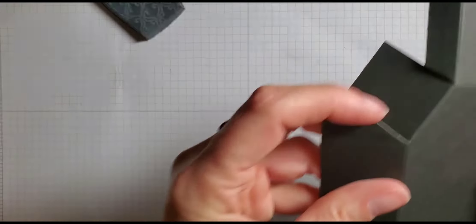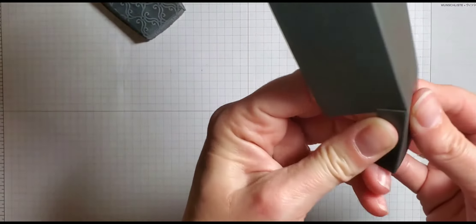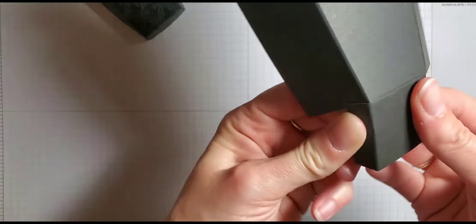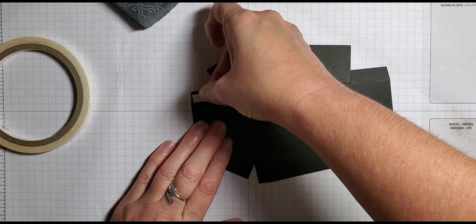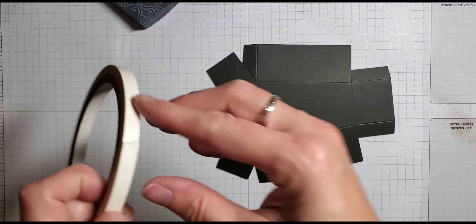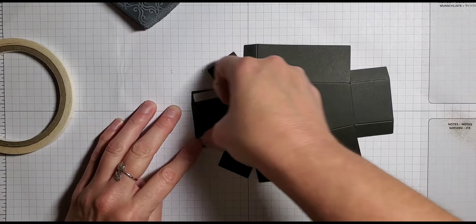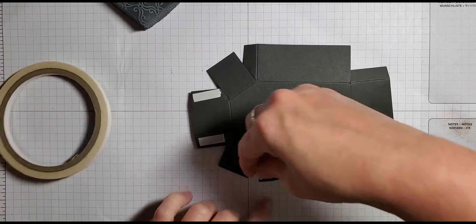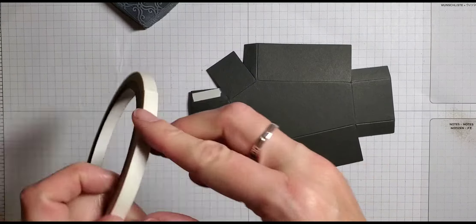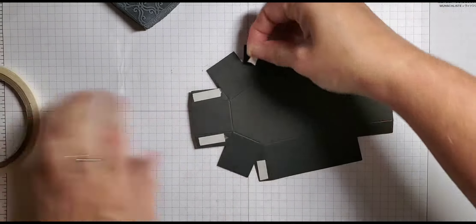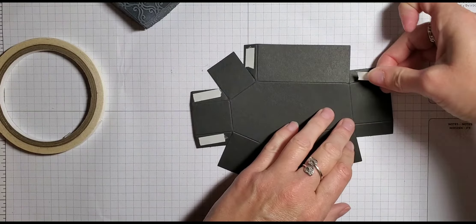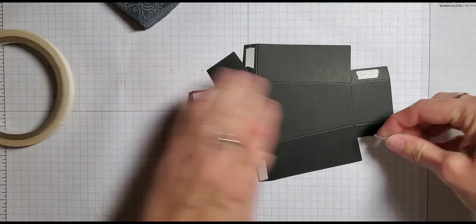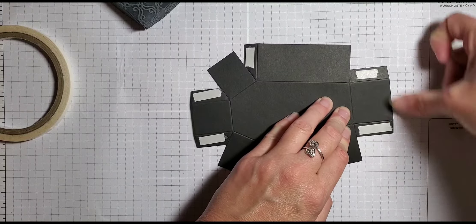So now to do the base, you can see you've got longer tabs, so it makes it a little bit easier. I'm going to just go ahead and fold these all up. And the tape is going to go on the ones that are tabs. So on these and these, this and this and this and this. So I'm going to just take this, pull a piece off, put that there, give it a nice burnish. Another piece here. Burnish. A littler piece on this side. And a little more piece on this side. And here. And here. There we go.